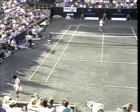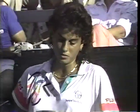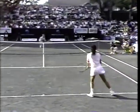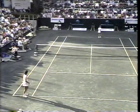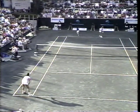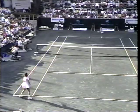This is the second of 2 semi-final women's singles matches today. Steffi Graf is already in the final. She beat Sanchez. And Sabatini seems up to the task of facing an opponent who's going to be up at the net against her all day, doesn't she? She seems very alert, more than willing to go for her passing shots. She's all over the serves. Look at her waiting for a forehand on the second serve.